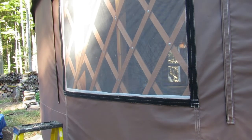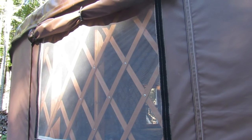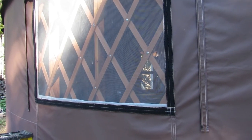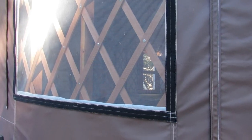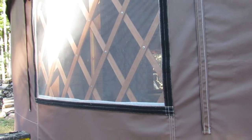So, not sure how it's going to go yet. We haven't lived here yet. It hasn't even rained in a month. But we'll let you know how much of an inconvenience that is, to have to come outside in the rain to close your windows. I guess if you keep the plastic cover on, you wouldn't have to worry about that, but then you wouldn't get the airflow either. So I guess depending on the season.